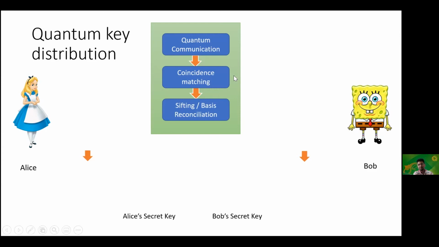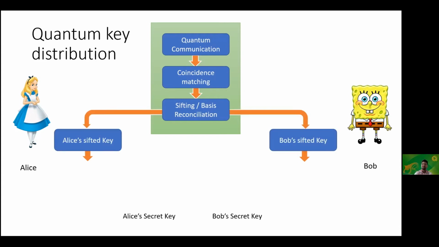So what they will perform next is some kind of coincidence matching. They have to compute the propagation delay, and then they have to find, whenever Alice is creating a photon, am I receiving a photon in that window, considering the propagation delay? If I receive something there, I call it a match. It means I am receiving something that Alice has sent. But if I receive something at a different window, I could say that, okay, this is stray light. Of course, there is still a possibility that the stray light will come into the same window, and that will introduce some error. We'll see how that is handled later.